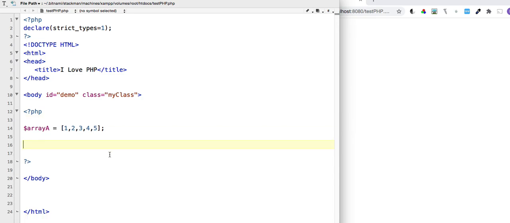And in this situation, we're going to say array B. Then you say array underscore map, and then, of course, in parentheses.